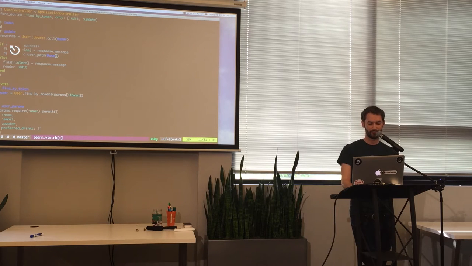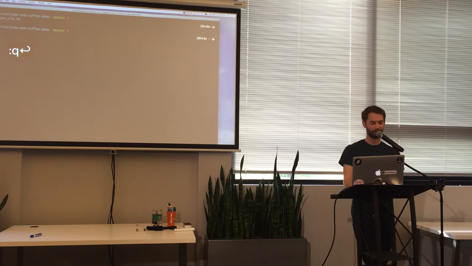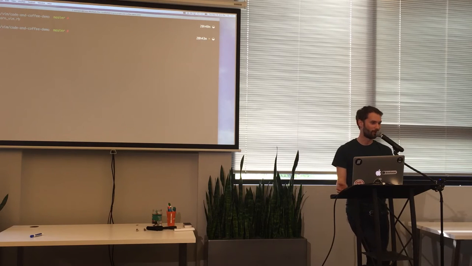And then obviously you need to save and quit your files. So you hit colon W, that'll write the file. Getting out of it, you just hit colon Q, and that'll quit. So there's a lot more, obviously, but I thought that would be a really good quick example of the kind of things that you might not be able to do easily with another editor.